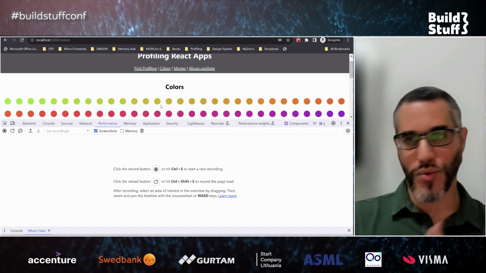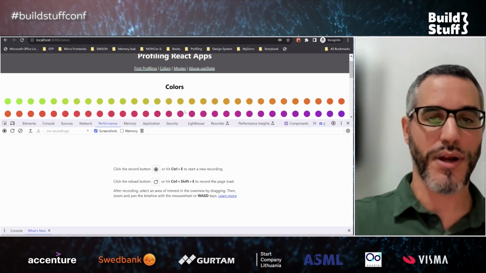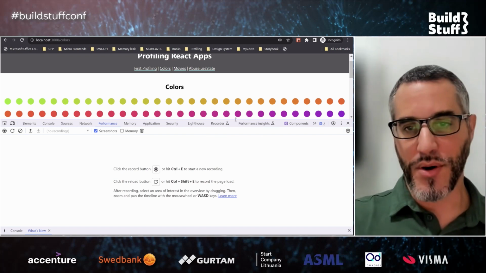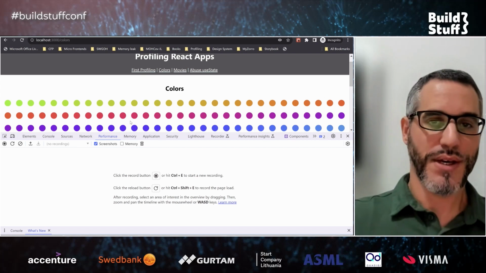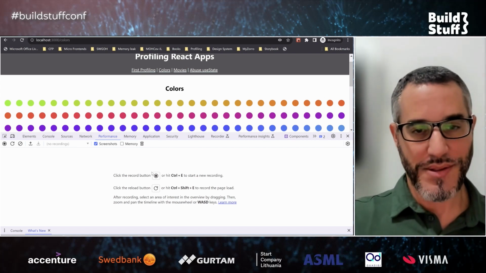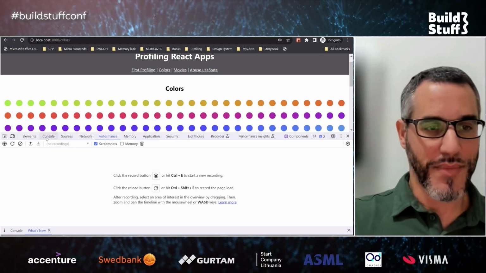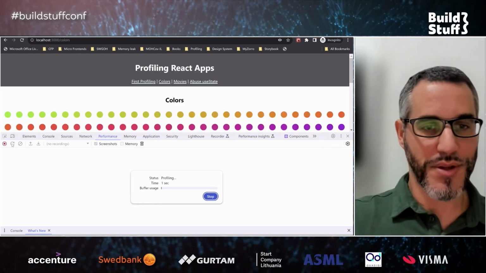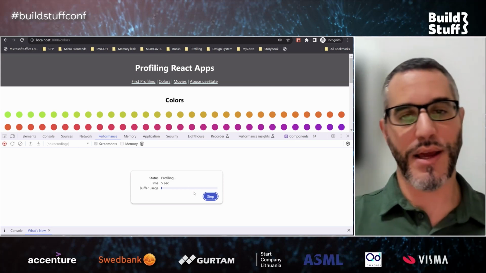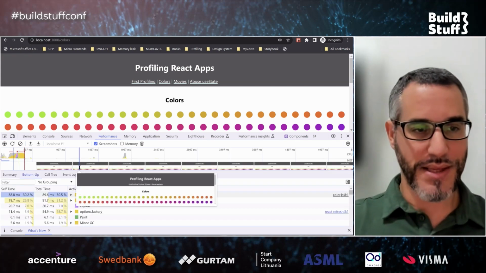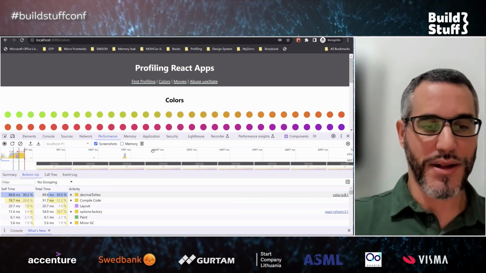Probably I created a new branch or a label or something like that in my source control, and now I'm ready to go. So the first thing that you're going to do is, of course, test and measure, collect the data. How do you collect the data? Again, let's refresh the page and then profile the loading of the page, and let's see what happened. I collected the data. Let's try to analyze it.